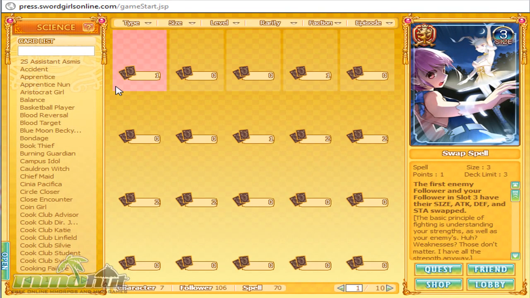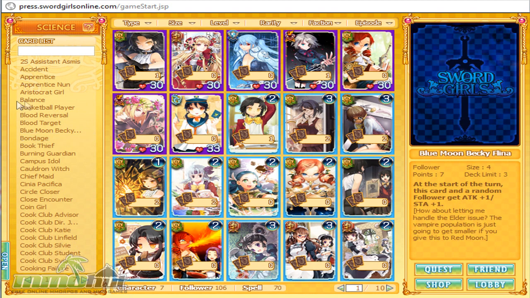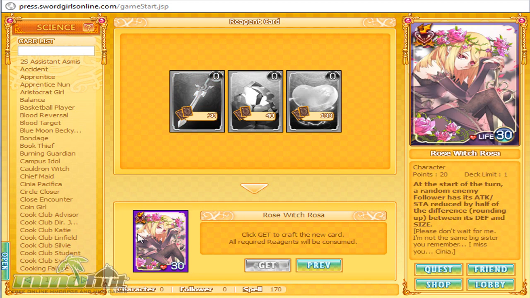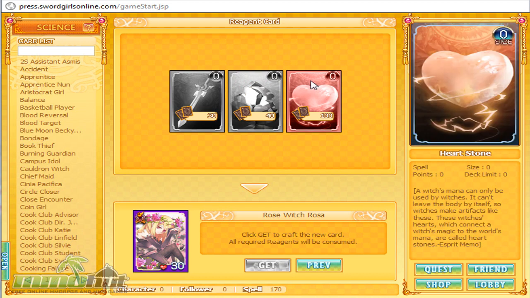So the whole crafting card thing is, I guess, an interesting mechanic, because you're not just relying on buying cards in the store. You actually make the cards based on what materials you have. So if I want to make this one over there, I'm going to need some Rose Witch Rosa to make that. Alright, we can see her over there. And we need a sword, black ore, and heartstone apparently. And it tells you the description too.